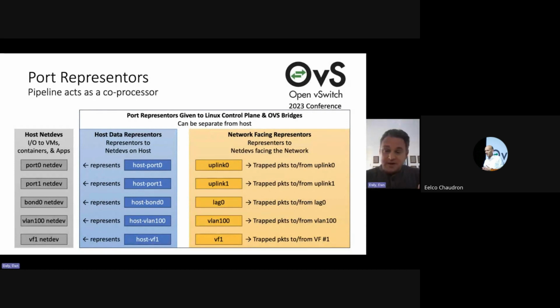So here I've tried to color code each of the different interfaces. And when you go to start to set this up in OVS, it'll look very similar, except we're not going to use the net devs from the host like we normally do on OVS when OVS is monolithically integrated with the host control plane. Instead, we're going to take these representers and build bridges out of them.